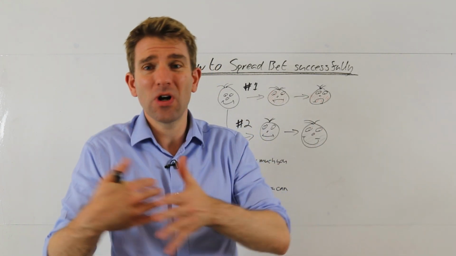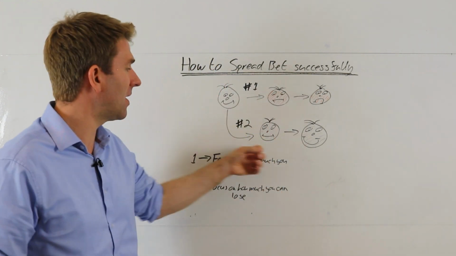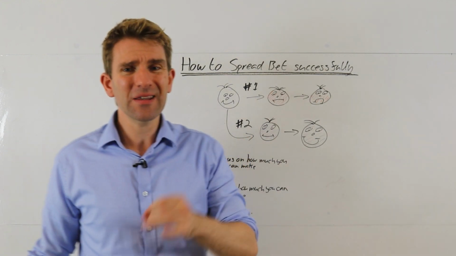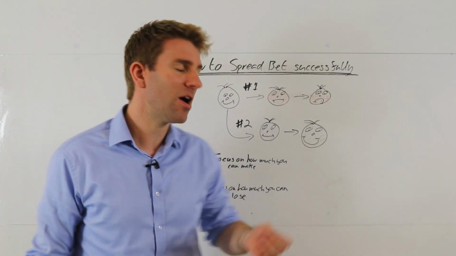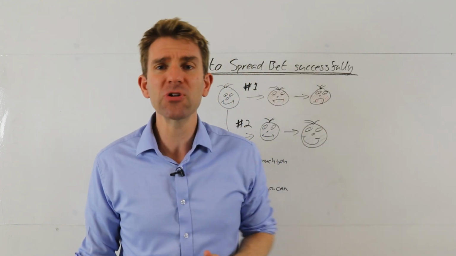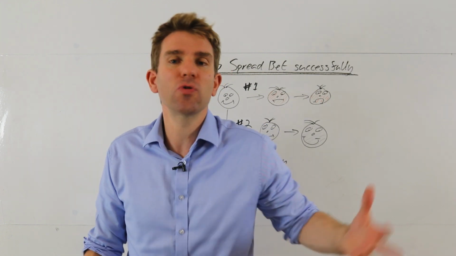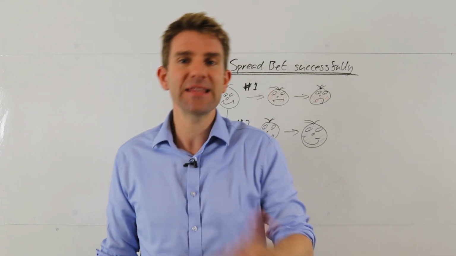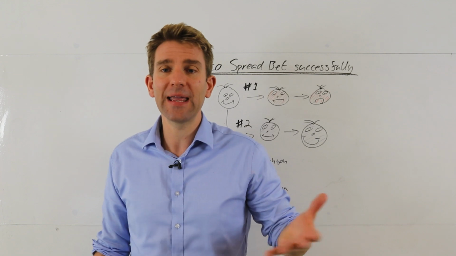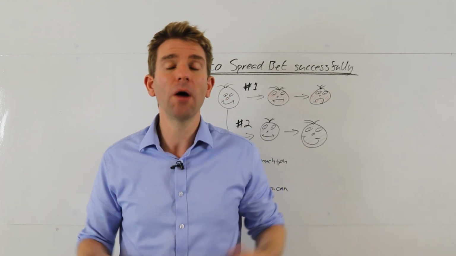And you'll be like, well, I wanted to make this, didn't want to lose this, and your mindset will be completely different versus the guy on path 2 who looks like the boring guy, the pessimistic guy, but he's focusing on how much you can lose. So he's saying, okay, how much can I lose in this trade, in this bet? Well, I can lose £300, £200, £50, £10, 10,000, whatever level you're playing at. That's the beauty of spread betting. You can play at whatever level you've got and you're comfortable with.